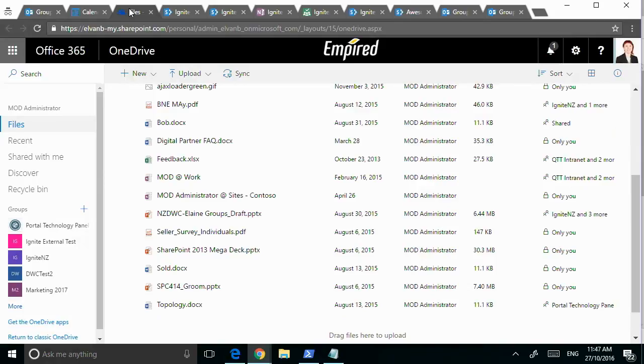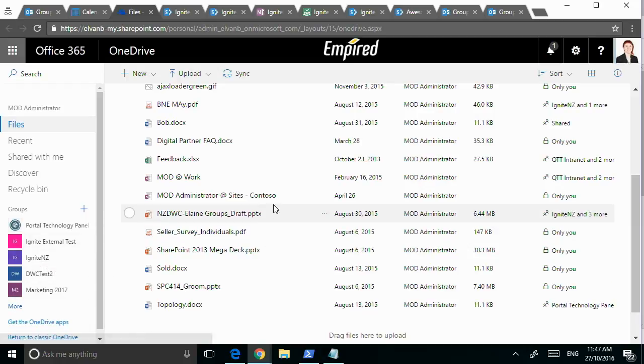As we move across to the files piece, there's another way to enter into groups. I can go through Outlook and click on Office 365 groups there, but you'll also see it here in my OneDrive. Below my personal OneDrive content at the top, I also have this group section down the bottom.